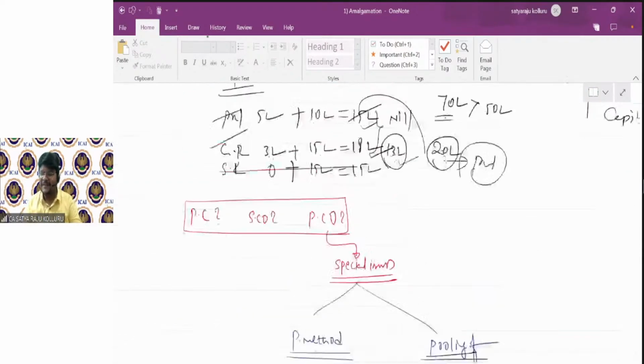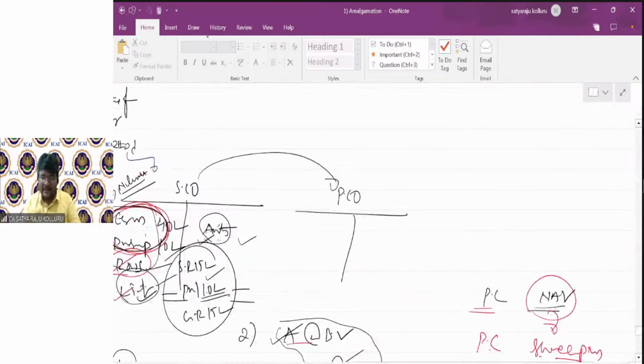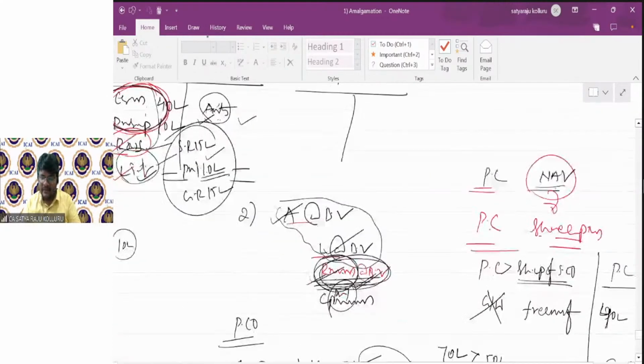Tell me, guys. We are telling that clearly, in case of merger, apart from assets and liabilities of the selling company, we should incorporate the reserves and surplus of the selling company as well. Under such reserves and surplus, statutory reserve is one of the reserves. And we are not touching the statutory reserve to nullify the excess of PC over share capital of the selling company.